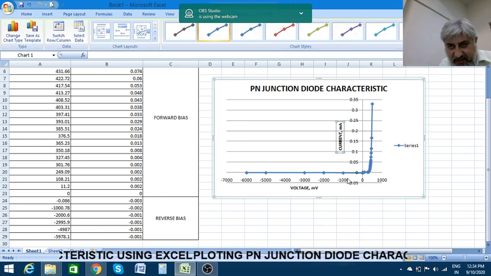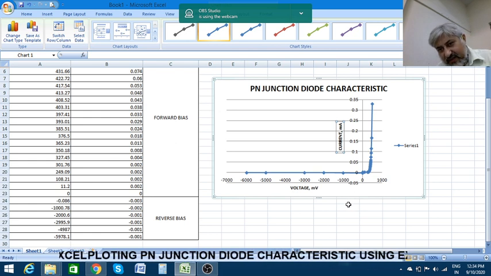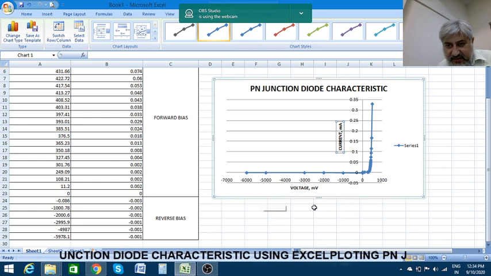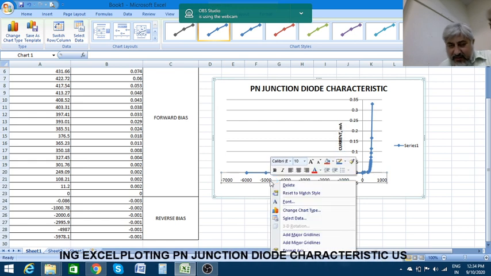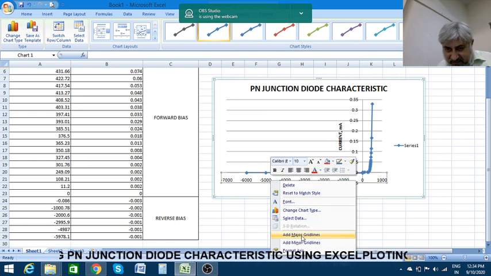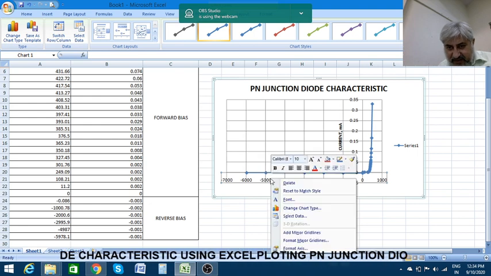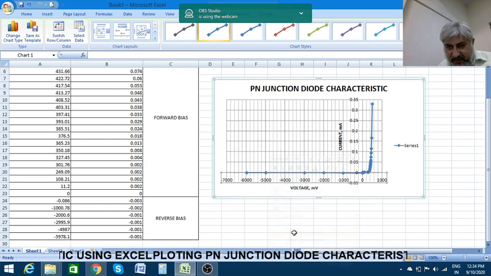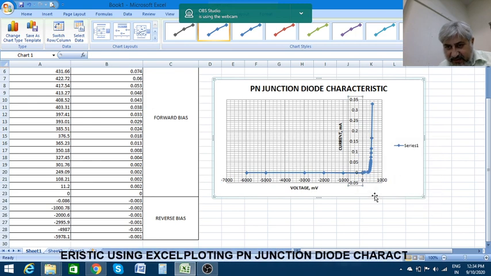Move it to here so that you can visualize. Now you can select the axis and add major grid lines, then minor grid lines. Similarly, you can select the y-axis and add minor grid lines.